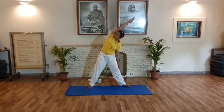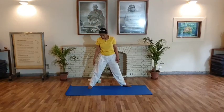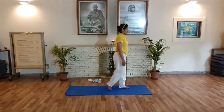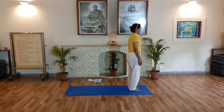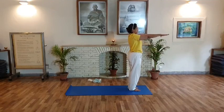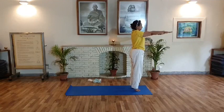Now inhale slowly out and exhale. Now jump, legs together. Stand in front of the mat. Stand tall here. Raise both arms in front of you. Now inhale. Can you lift your heels up? Stand on your toes. Just find your balance. Stay here. Very good.